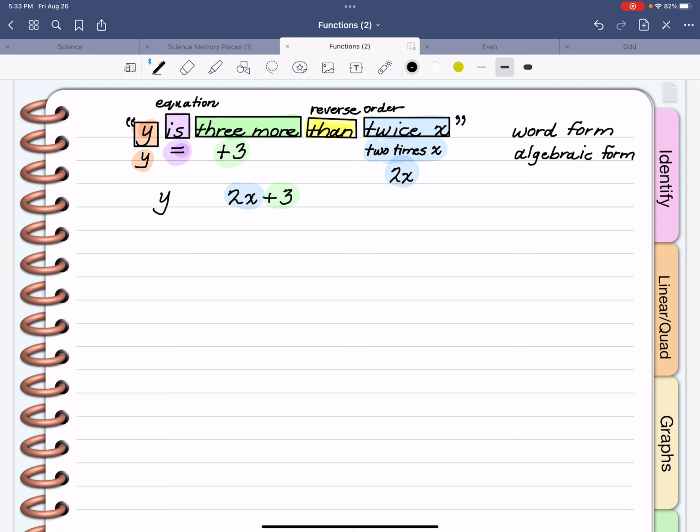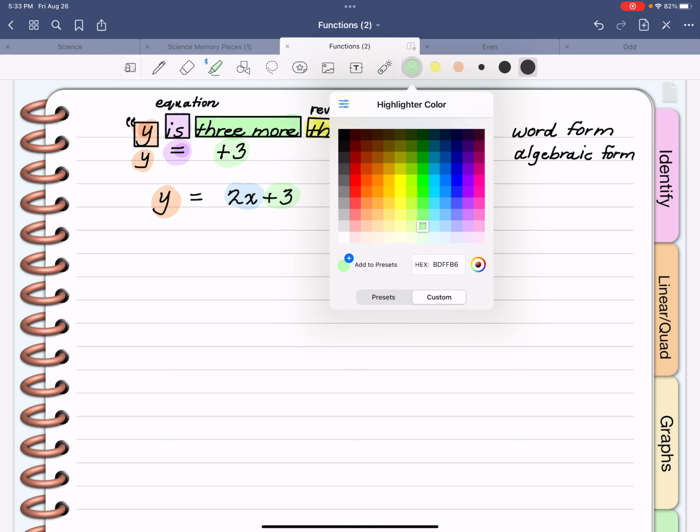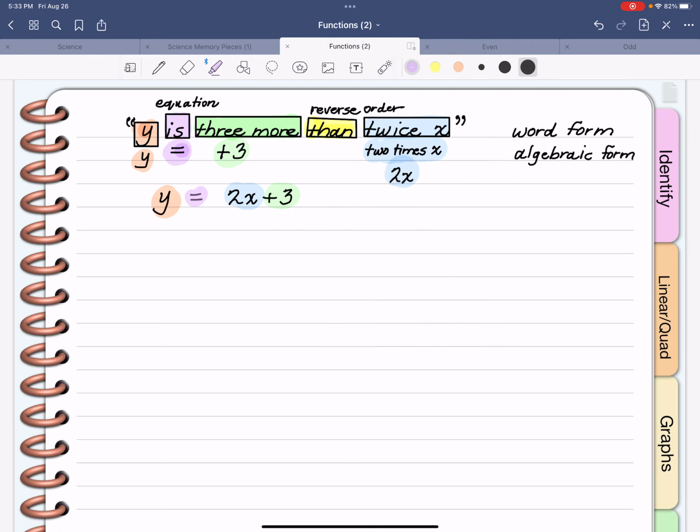And then I'm left with the y and the equal sign. Again, I have not changed anything in terms of value. I have simply converted that word expression into an algebraic expression. And I have an equation here. Okay. Again, if you have no idea what I'm talking about on this one, I want you to stop now. Tell your instructor, I need to go back and review this or learn this.